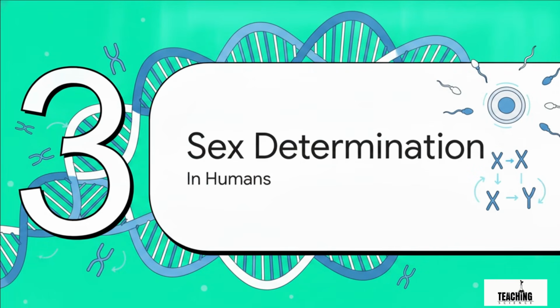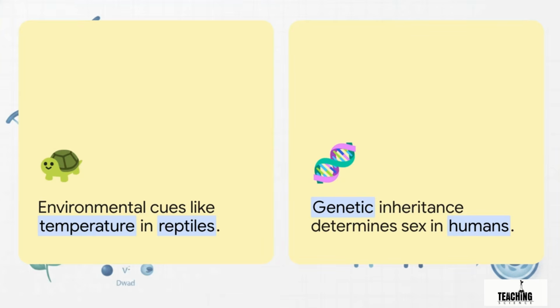Section 3. Human sex determination. Now let's transition to a topic that is always incredibly fascinating and highly tested in exams: human sex determination. How exactly is the gender of a newborn decided biologically? Before we talk about humans, did you know that different species have entirely different strategies for this? For some reptiles, it's totally environmental. The actual temperature at which their eggs are incubated determines if the baby will be male or female. Crazy, right? Certain snails can even change their sex during their lifetime.